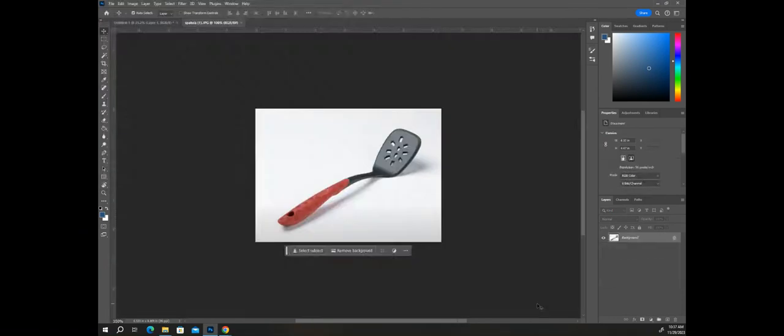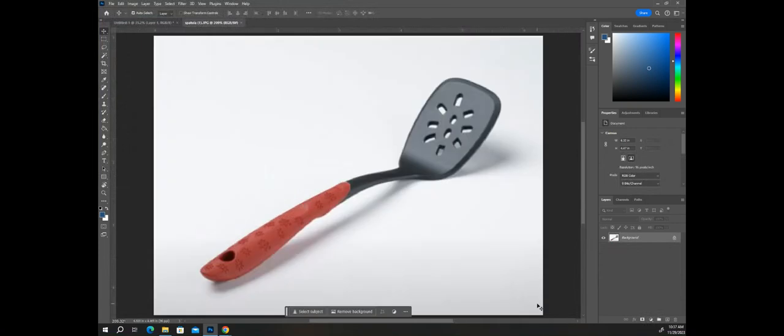Okay, cool. There's my spatula. And all you're going to do, and don't freak out with me, okay? It's not actually that much. All you're going to do is create a new layer and trace over the spatula. I want you to focus on this gray part right here and trying to make the shadow and the highlight. But you see all these little flower patterns on the handle?